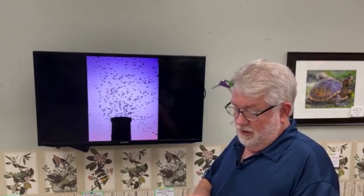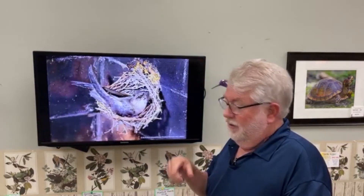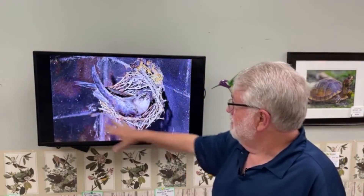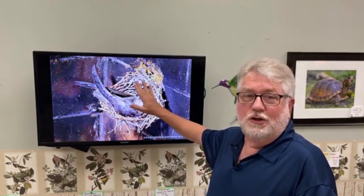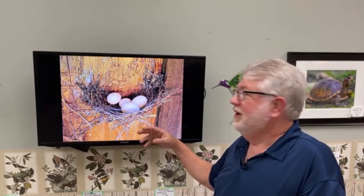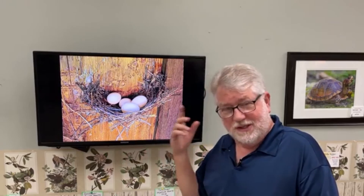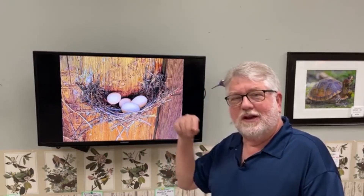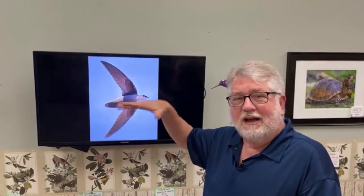There's a picture of thousands of them roosting in a big smokestack during migration. When it comes to nesting, you can see how rough a brick fireplace interior is — they take small sticks and use saliva glands inside their mouths to basically glue those sticks together and to the side of the structure. They then lay their eggs on them, typically three to four eggs per nest, with only one pair per structure.